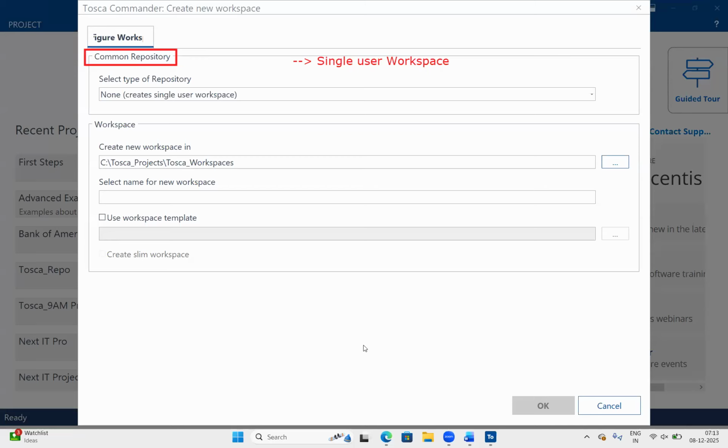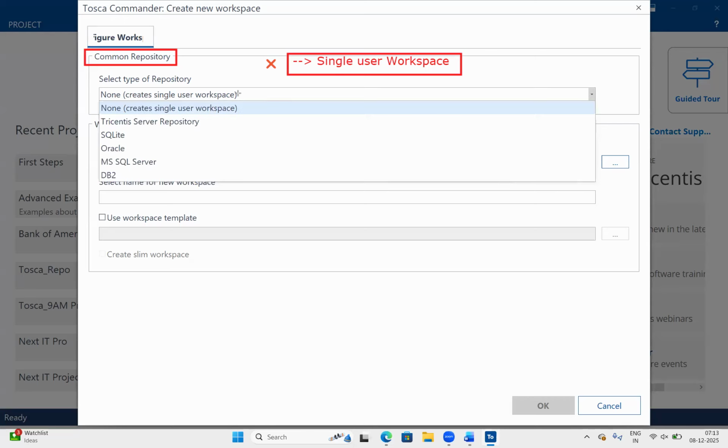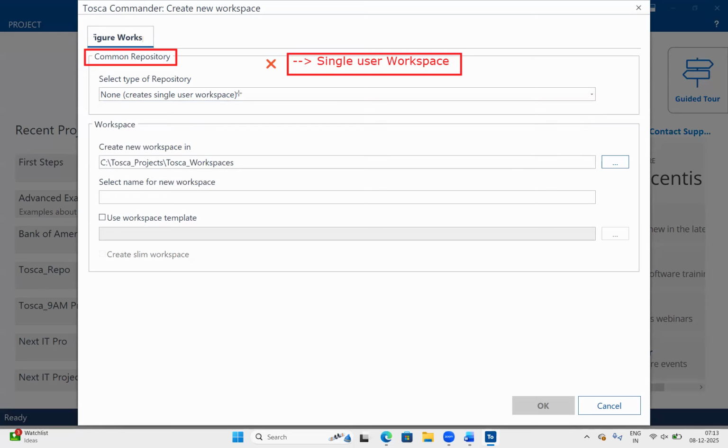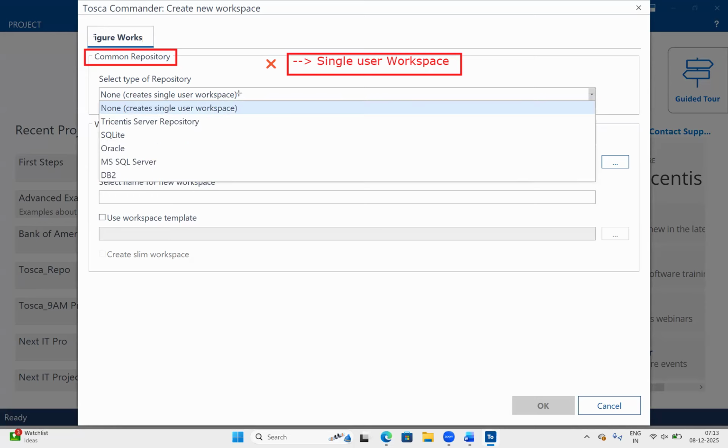So in real time, how many people may work on the project? More than one or two people. So more than one or two people work on a real time project. Okay, now. So the point is, it is a completely single user workspace and even this is not recommended in real time. So then for what purpose do we use single user? So single user is for one-to-one activities. If you want to do some practice on Tosca, you may go with single user repository. But I won't suggest doing practical sessions on single user.